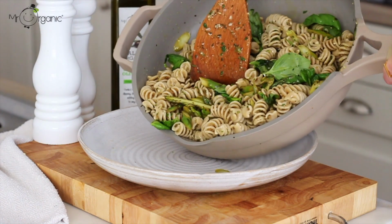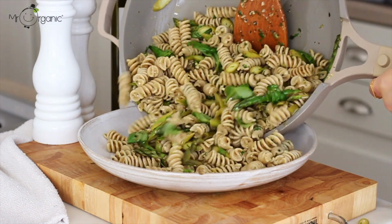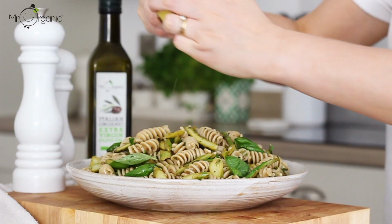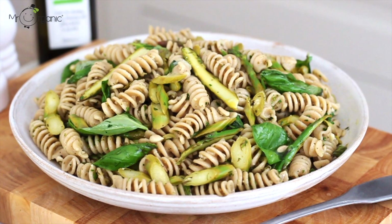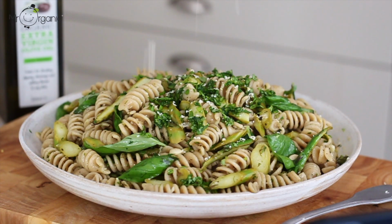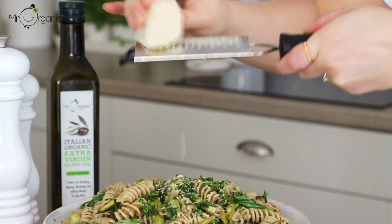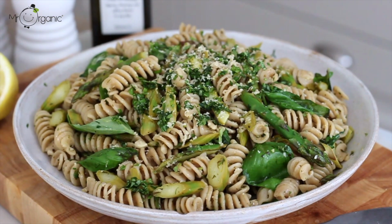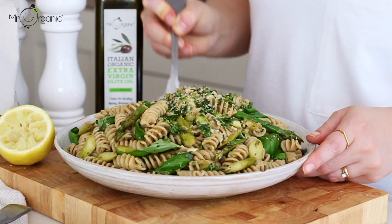Serve the pasta. This can be enjoyed either as a hot or a cold dish. Squeeze over some more lemon juice for that extra zing. Scatter over some more finely minced parsley or basil to garnish and grate over some vegan parmesan cheese to add a savoury, nutty flavour.